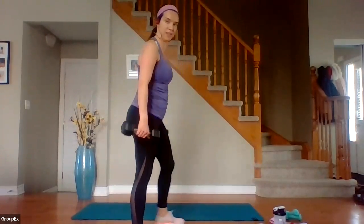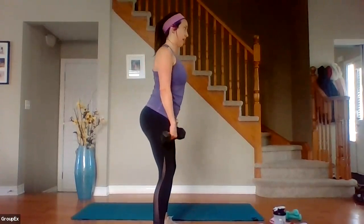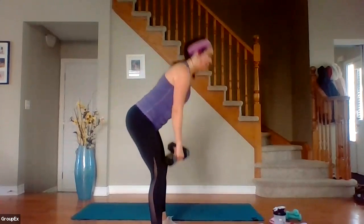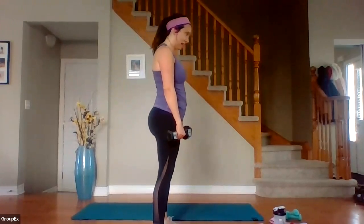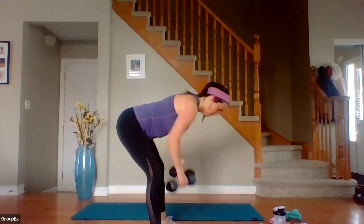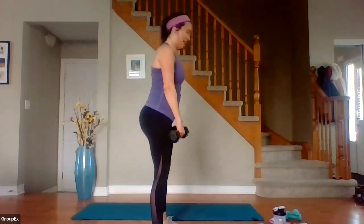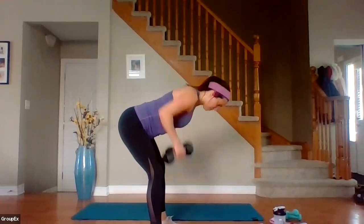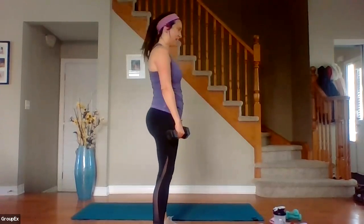All right. Next exercise. From a side position, we're going to get ourselves into an unlocked knee. Weights are in the front. We're going to go into a deadlift. Halfway up, row, stand up. So it's going to go hinge, hold, row, and up. Again, hinge, row, up. Again, let's go down. Squeeze the shoulder blades and then back up again. Hinge, row, hang, and up. Hinge, row, hang, and up. That's it. Hinge, row. Good job, guys. Make sure you're breathing. Inhale, exhale, inhale, exhale.